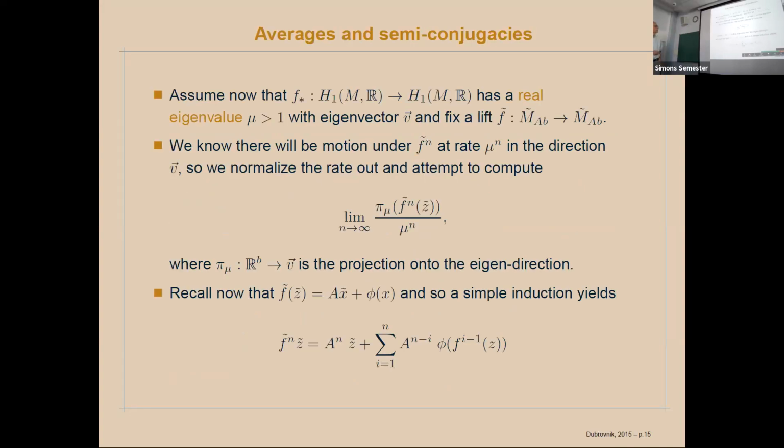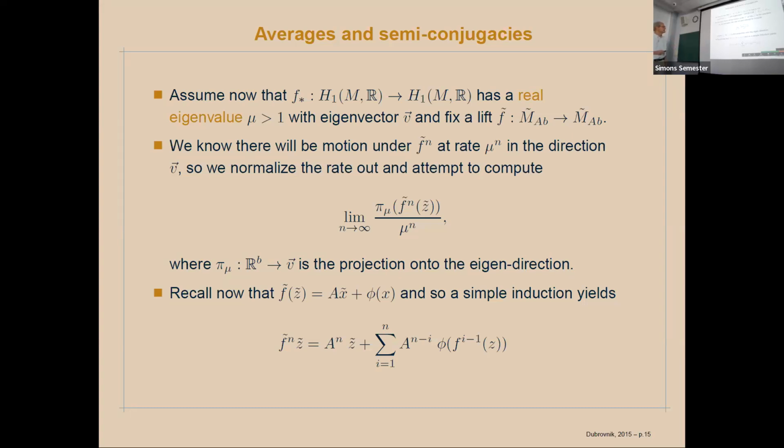Okay, so this is our friend, the universal abelian cover, and we want to use this to do a Frank's theorem, but just for each one. All right, so let's just assume we have one real eigenvalue. It has an eigenvector. Let's make life simple. We have some lift to the universal abelian cover. And what we just learned is that it acts at big scales. It acts like the action of the linear map.